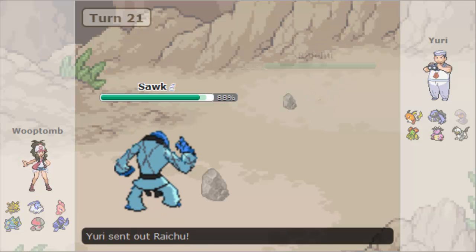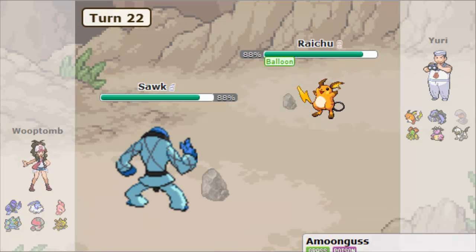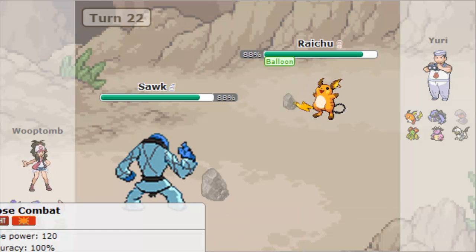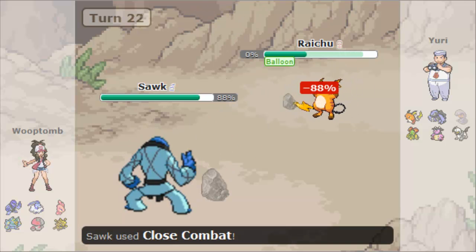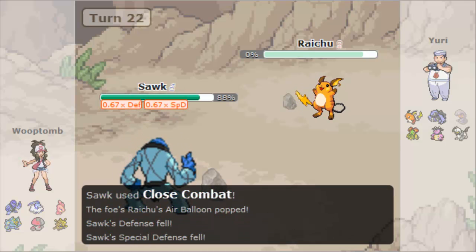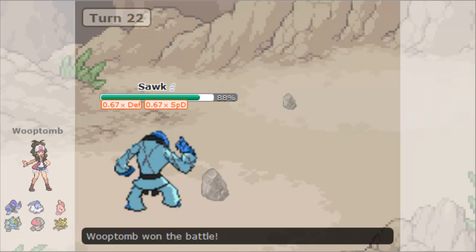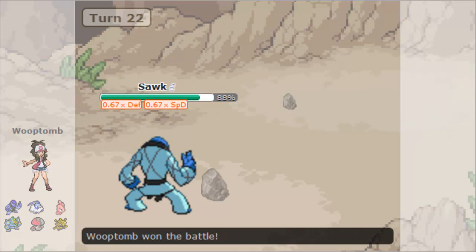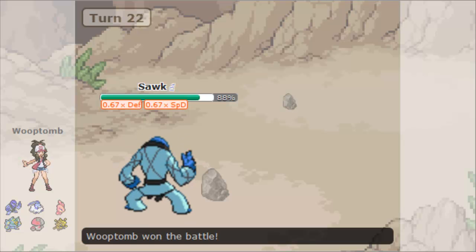So he does decide to switch into his Raichu, which is an interesting play. He does have the Balloon, but because Raichu is so frail, I highly doubt he's going to be able to live at Close Combat at that range, especially after Stealth Rocks. Do go for the Close Combat, and that is able to easily take out the Raichu. So the Raichu goes down, and he forfeits. So yeah, that was a game, but I mean, it wasn't all that close.